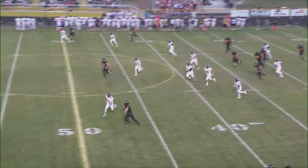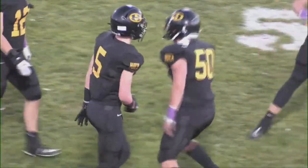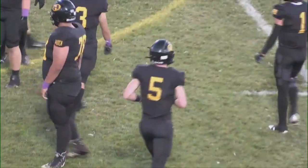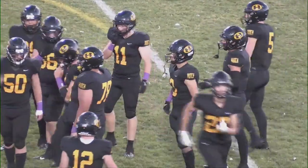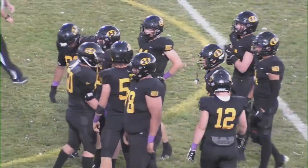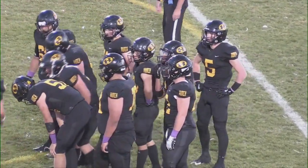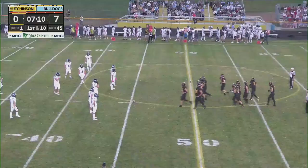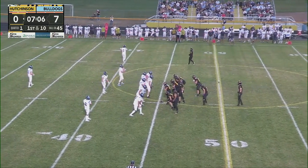And this catch is made down the left sideline, breaking free and cut down inside Becker territory at the 44-yard line was the senior captain, Nathan Thody, down to the 45 of the Becker Bulldogs. So that will be a 1st down on a 3rd down conversion by the freshman, Grayton Rosberg. He got it to one of his top options out on the edge, and Nathan Thody did the rest. It'll be 1st and 10, 7-0 Becker already.